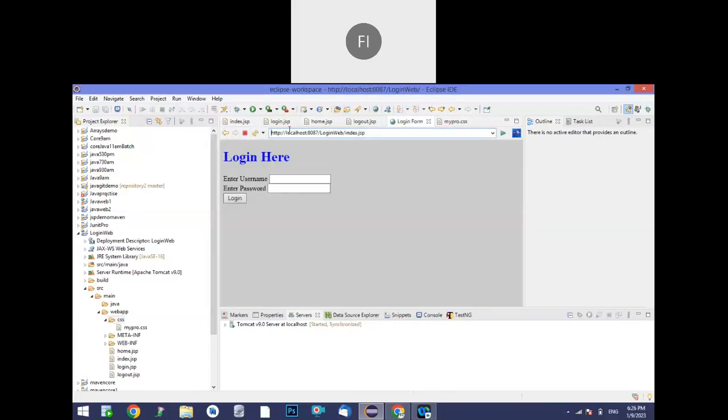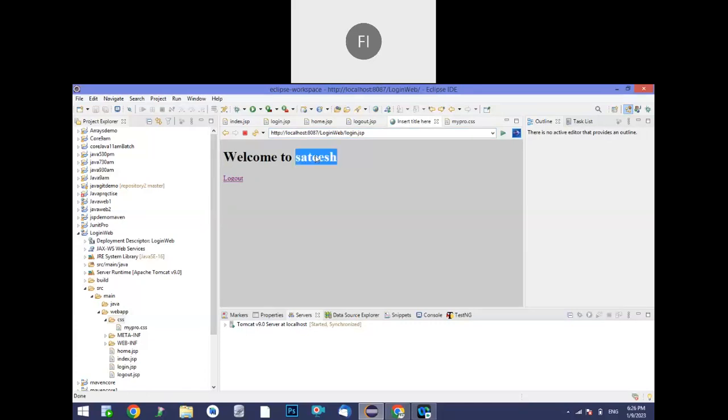Now you can see that some ash background color came, and the login is in blue color. Now I'm entering admin, and something wrong here. When you click on login, it shows invalid credentials in red color. See that? This style is applied. Now I'm giving username Satish and the password correctly. It goes to the home page, which shows ash color, welcome to Satish, log out.